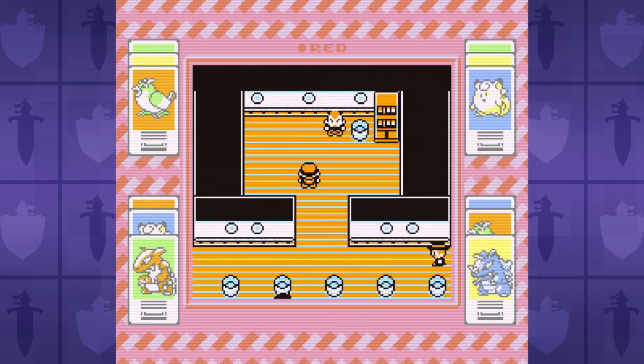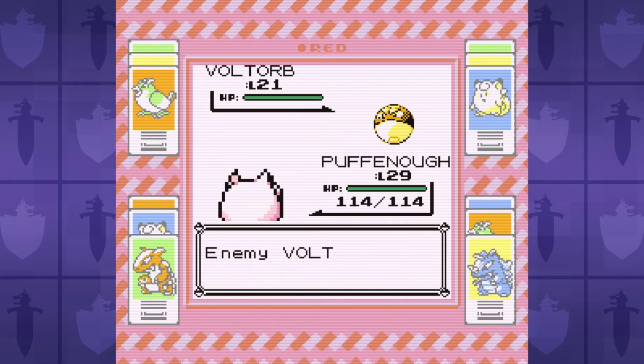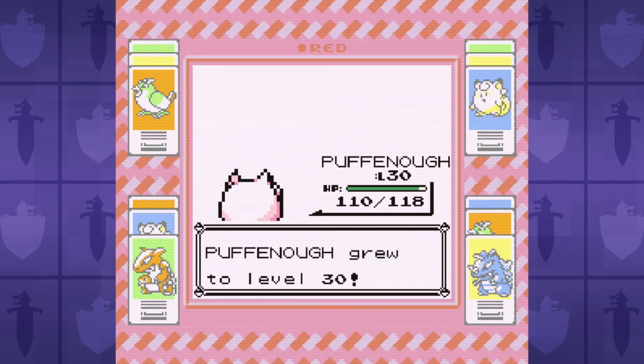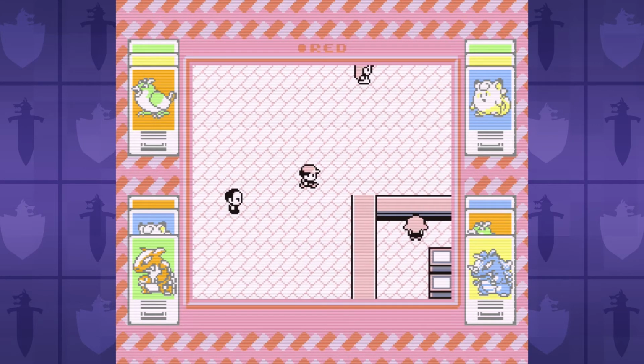Lieutenant Surge is yet another gym leader who, like Misty, could easily knock us out, but just chooses not to. Thundershock and especially Thunderbolt do massive damage, and since Jigglypuff is so slow, we're guaranteed to take at least 3 hits. More than enough to pop the Puff. Lieutenant Surge decides instead to just do nothing, and we easily knock him out to win the battle.